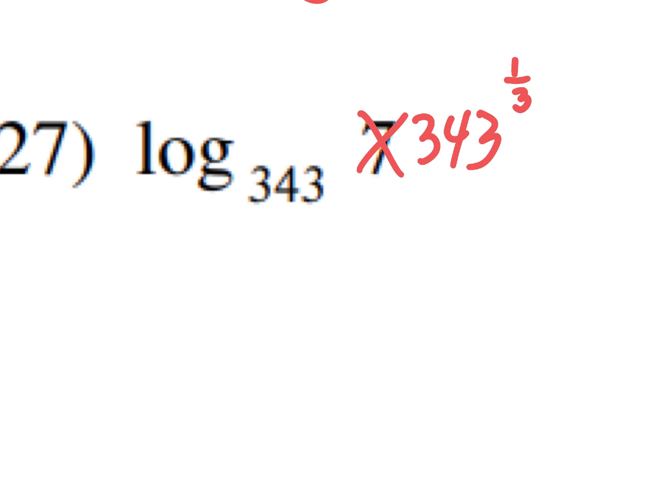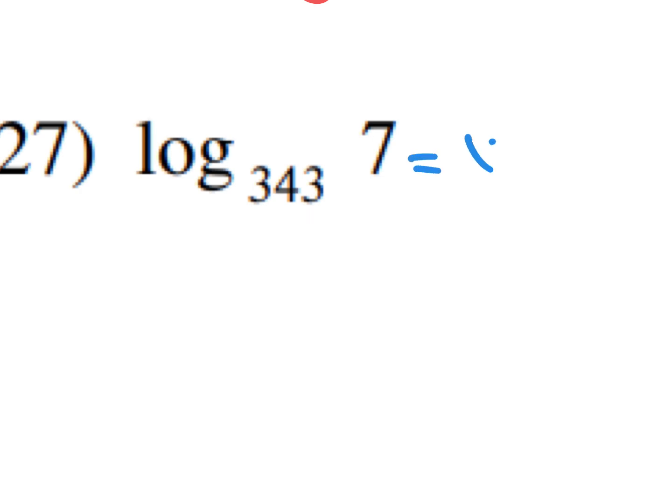Negative would make it flip. We don't need it flipped. 1/3. You saying 7 times 7 times 7 is 343? 49 times 7. Nice. So yeah, even weird things like this, you can make the bases be the same. And then why do we do that? Because then we know the answer. The answer is 1/3. Could you have set it equal to x though? Didn't I start with that? Yeah.